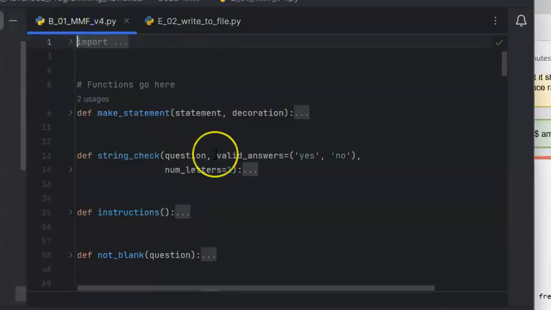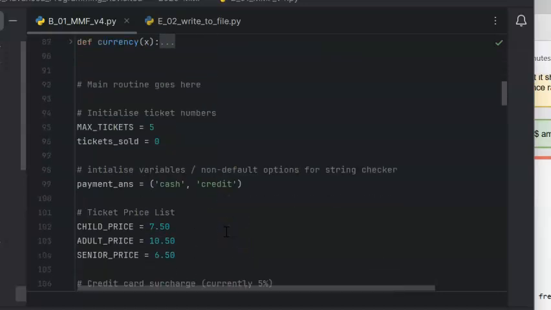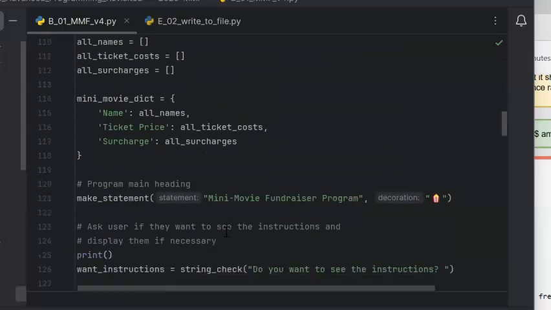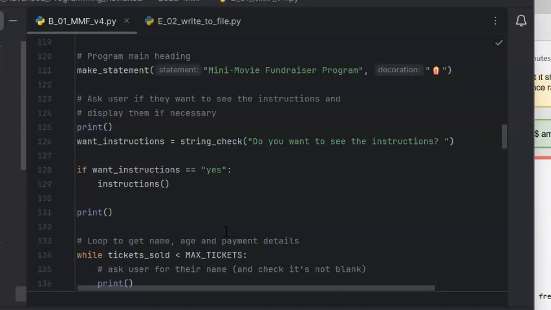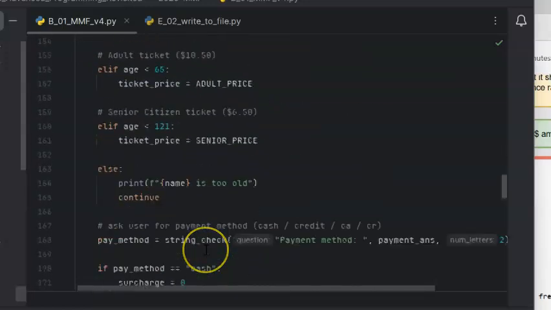Your next step is to take your base version 3 and save a copy as base version 4. Then we can work through the program, and instead of having print statements, we're going to change them into strings, and we're going to keep a list of the strings so that we can output to the user and write to file and have it be consistent.